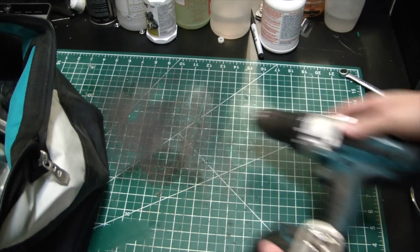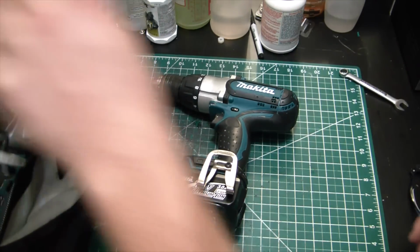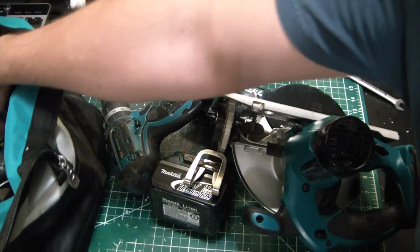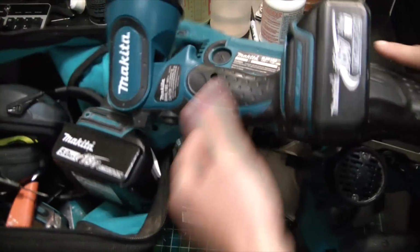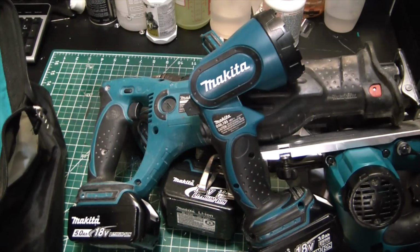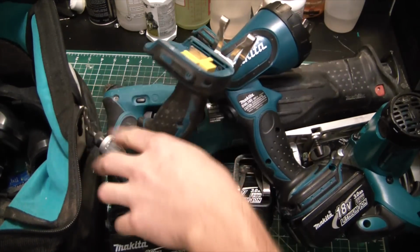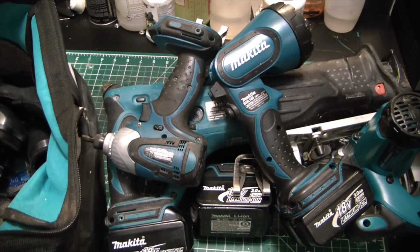Today, as quite a few of you know, I'm a bit of a Makita fanboy. What else do we got here? Oh, there we go. Alright. That's most of my collection.